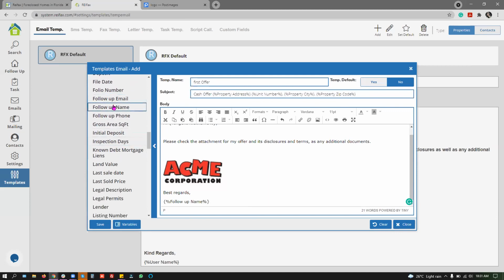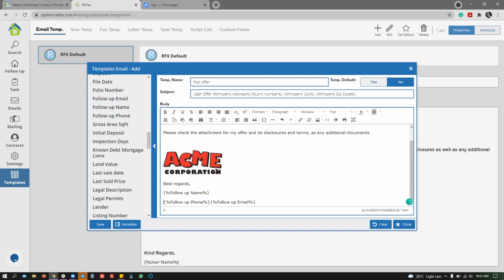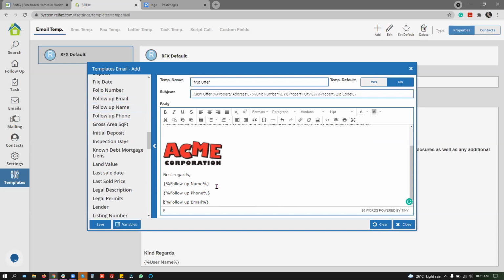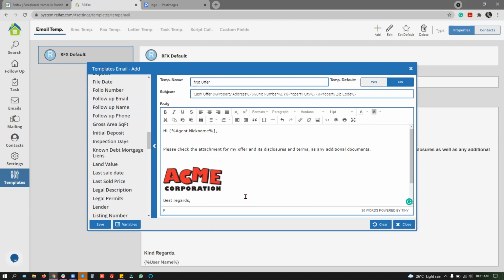Follow-up name, then follow-up phone number, and follow-up email. And then you can just break line these variables by pressing enter. So it will have my full name, even if it's a company name, my phone, and my email. That's it. I have created my template saying exactly what I want to say.